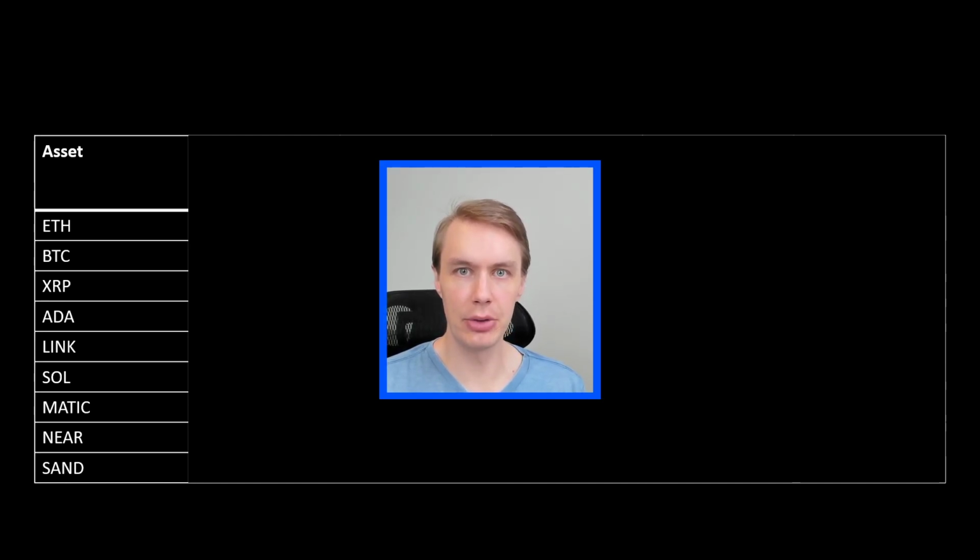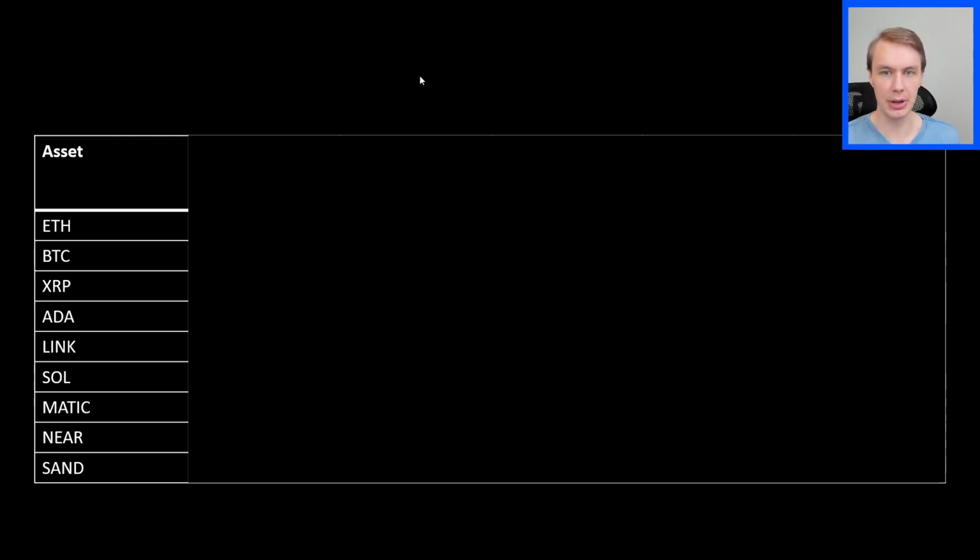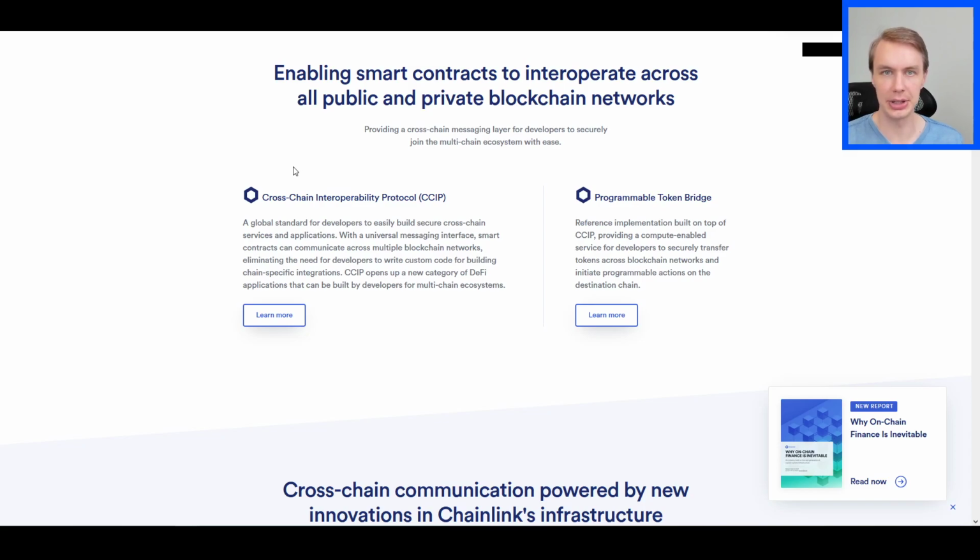Today I want to talk about Chainlink, some of its recent fundamental developments, and a new interesting analysis that I think helps to compare different crypto assets against each other. So for example, Link against a number of others. Before I go ahead and get into that, I want to set the stage a little bit, set some context from a more fundamental developments perspective.